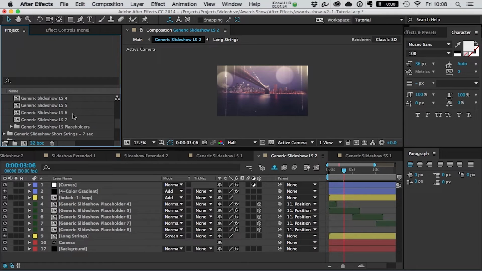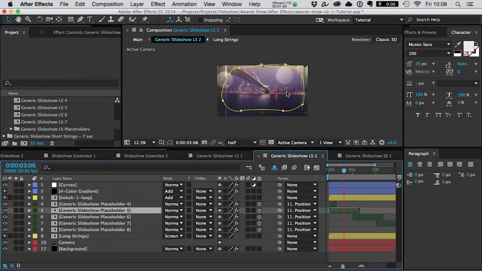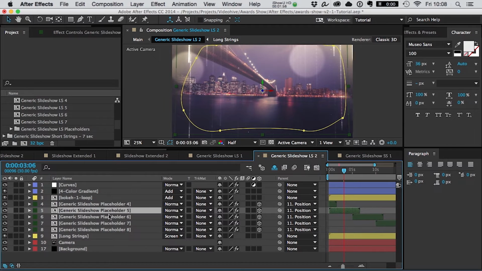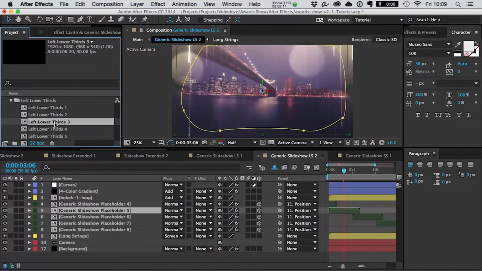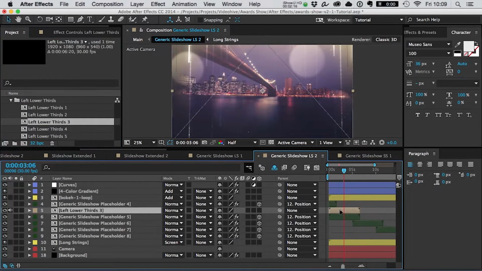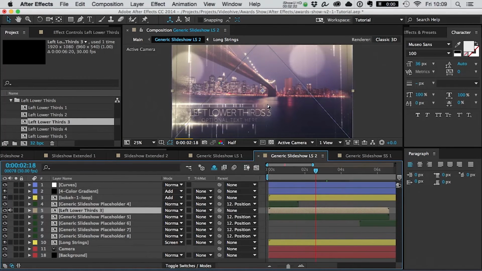Let's say, for example, though, you did want to add maybe a lower thirds to this one. I want to go over that with you in this tutorial. If you go to the lower thirds, it doesn't matter, let's do a left lower thirds, and we'll just say we're on the third one right now. What you're going to want to do is select that and bring it over to here. So now, just with doing that, you could just say you're done. Like that, the lower thirds is on there.